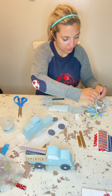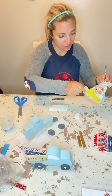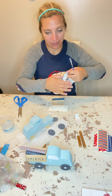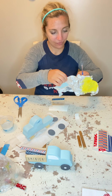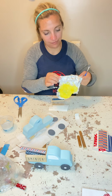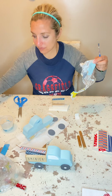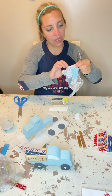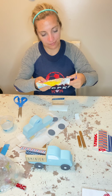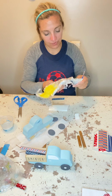I gotta find my blue paint. I know it's in here somewhere. I know, I'm crazy. I've got different colors of paint going on here. A little crazy. So somewhere in here is a navy blue. There's my red. There it goes. Yeah, it's definitely the right one. I'm a little nutty because I have a couple. All right. Here it is.